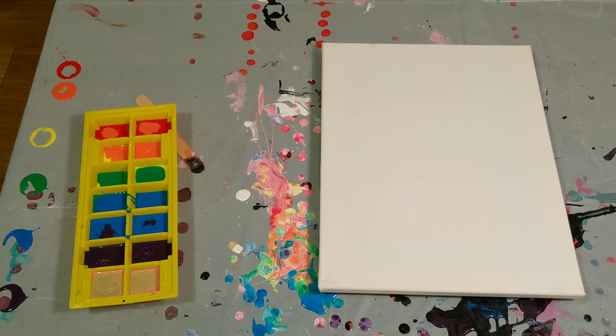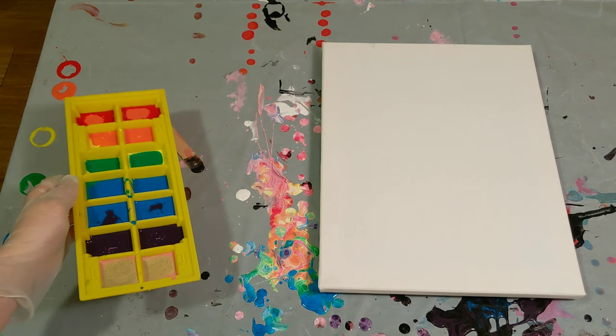I really enjoyed the painting we did last week with the ice cube tray, so we are going to do that again. I can only find one glove. Oh well, we'll make it do. So I've already poured it because it does take a while, so I didn't subject you to it.